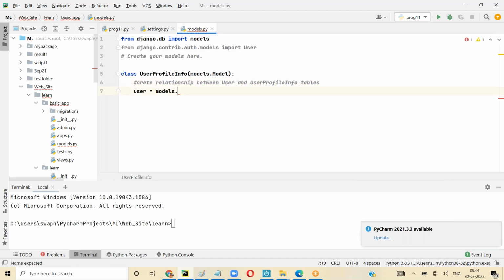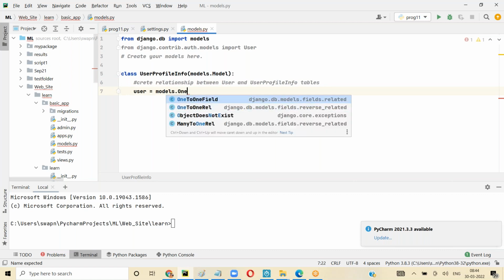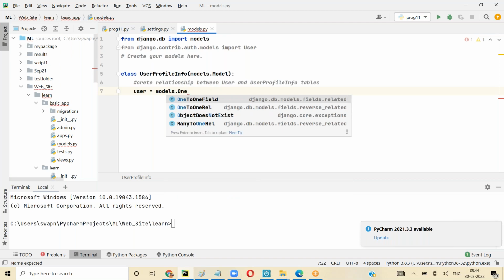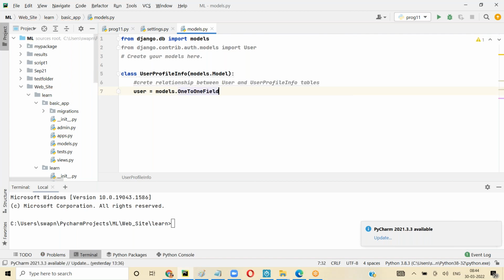So you're saying models dot one to one field. These are the options: one to many, many to one. We are going to create one to one. For every user in the user table, we will have one row here in the profile table. So this will have user, comma, then what happens when you delete?